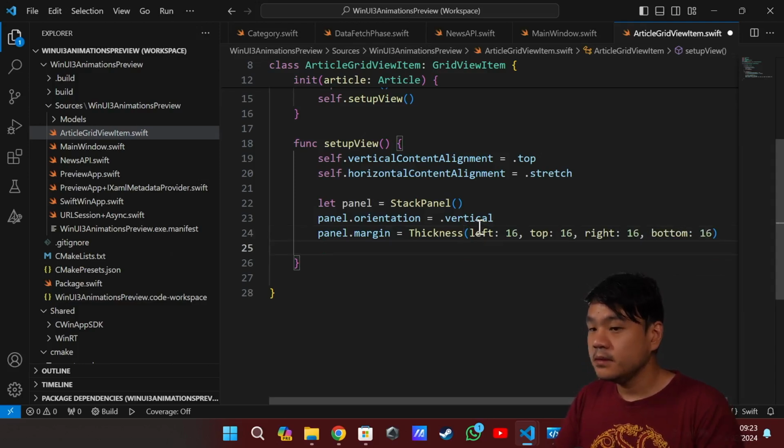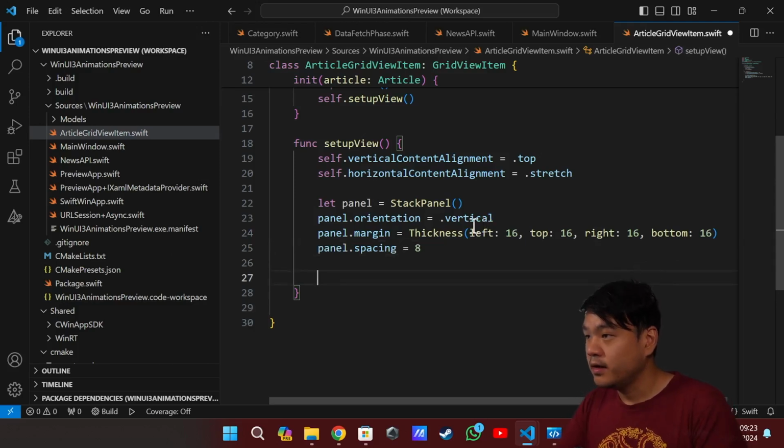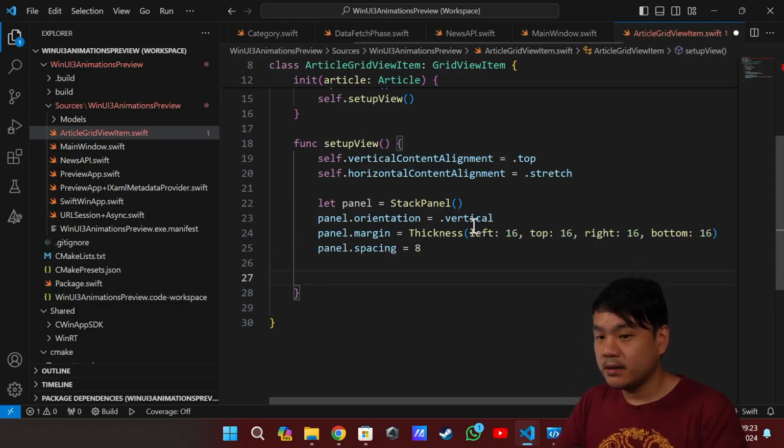Okay. And then I'm going to set the spacing between each of the item's children to 8. Okay, there we go. We have the root container stack panel.